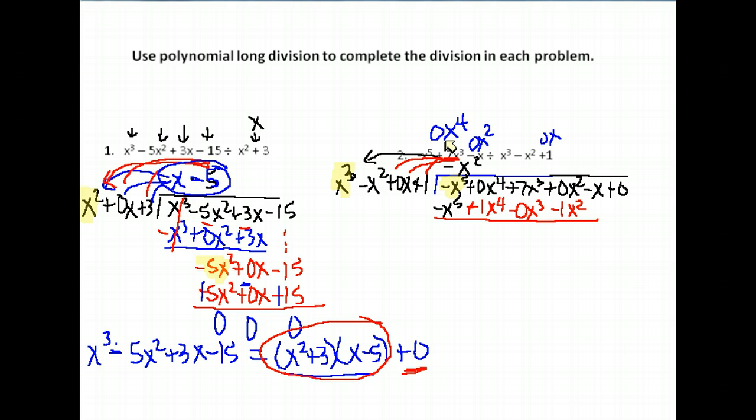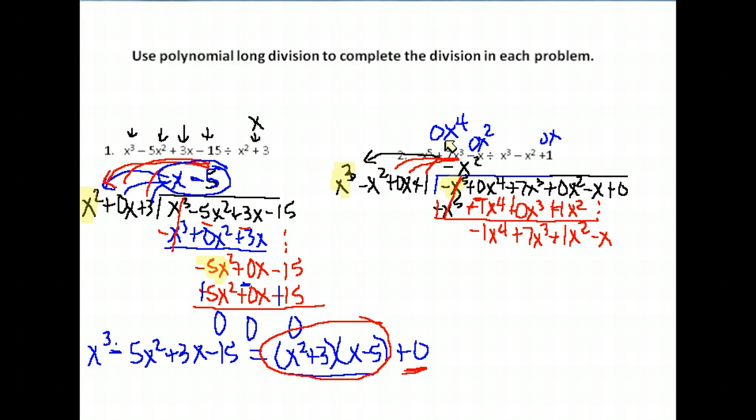Draw the line, change your signs. When you have lots of signs, you want to be super careful. I especially want to be careful because it's kind of messy writing on the whiteboard. So notice my x to the fifth cancel. That first term should always cancel, or else something was wrong. I have now a negative 1x to the fourth from changing my sign, a positive 7x to the third, and a 1x squared, and then I bring down my next term, which was negative x.